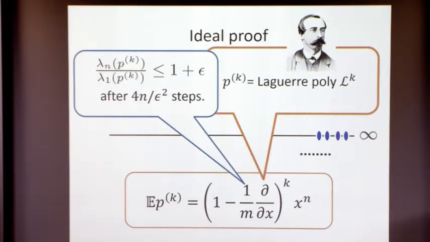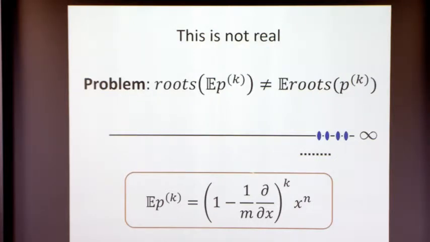Okay, so that sounds great. That's exactly what I wanted to prove. But there's a major problem here. The picture that I just showed you is tracking the roots of the expected characteristic polynomial, right? What I'm actually interested in is the expectation of the roots of this random polynomial. So I'm interested in actual honest-to-God vectors that I can get my hands on, not in these weird polynomials that I got by averaging polynomials. And the problem is that the roots of the expectation are in general not equal to the expectation of the roots.